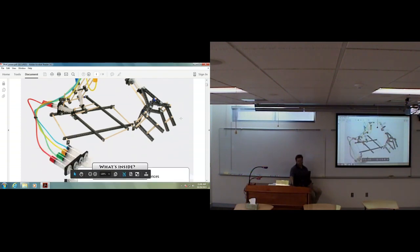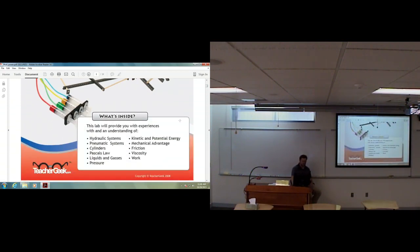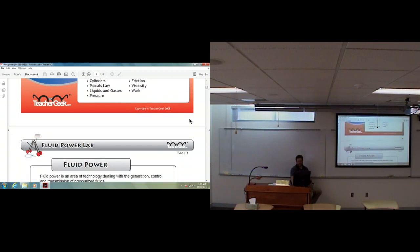We're going to do it in stages, first by doing some basic hydraulics, and then by building a basic grasping hand, or a scoop or something like that, and then to make a full-on articulated arm, moving in several different ways.